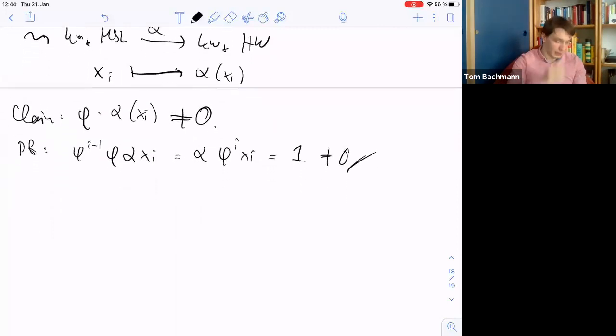Very good. And so then what we learn is that if I look at this map, pi 4n plus 4 of KW mesh hw completed goes via phi to pi n of the same thing, right? So now this we know is just F2. And this we know is also just F2. The point is that the map is not zero, right? Because here's some element, alpha of xi, or alpha of xn plus 1, I suppose. It's going to live here, and it's not going to be mapped to 0 by phi. So this tells me that this is not a zero map.